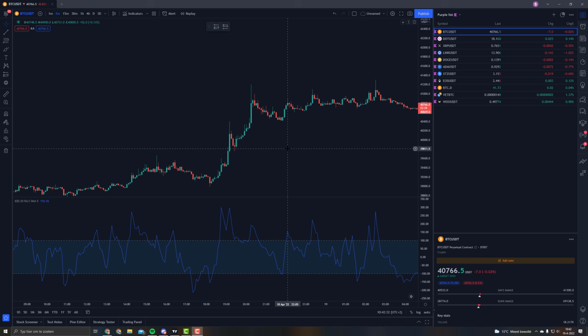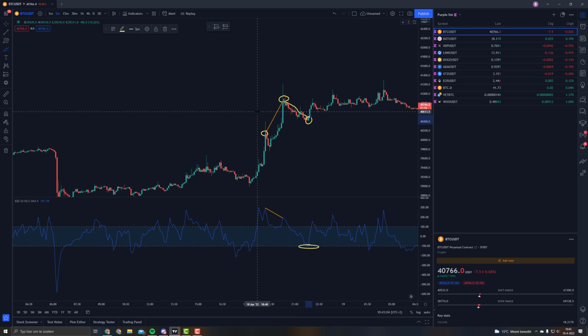So right here I see another regular divergence. It's really close to each other. You have a high here and a high there. So this one goes up, and as you can see on CCI, it goes down clearly. And after that, the price just goes down a little bit. And after it touched the minus 100 line, could have gotten out and had a nice profit right there.